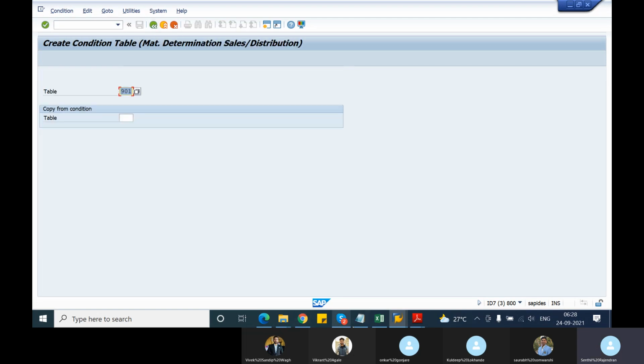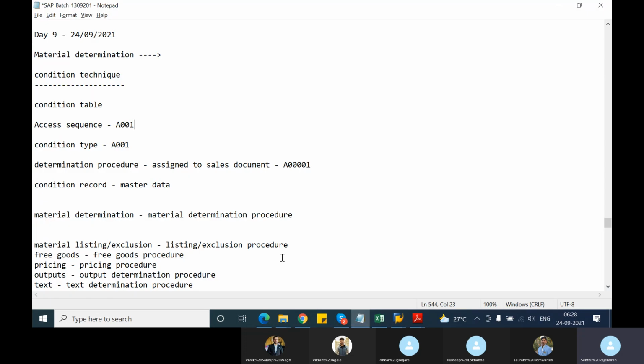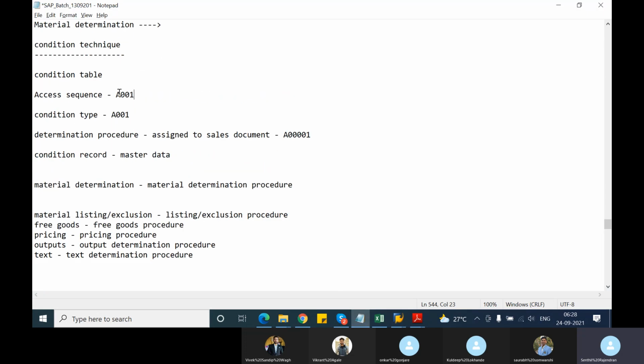Now just make a note: in the first step here, I have explained what the different terms are that would be used. Now let us try to create our own condition technique.